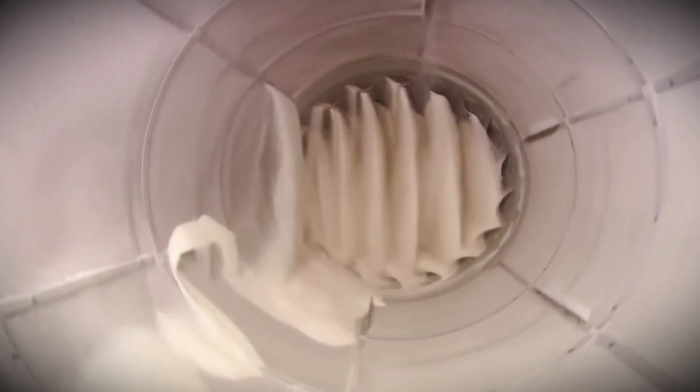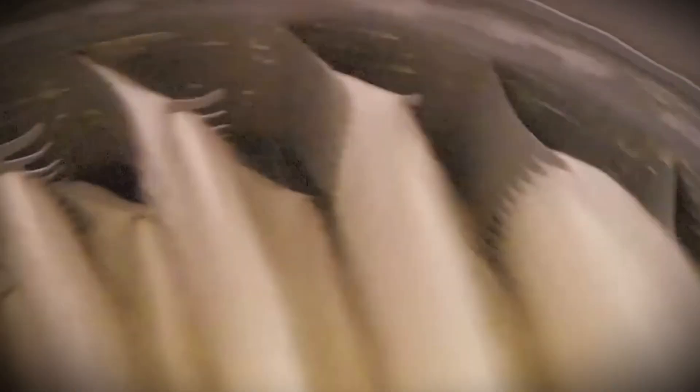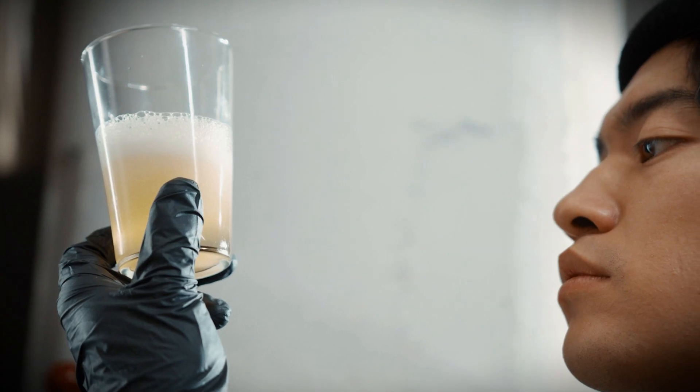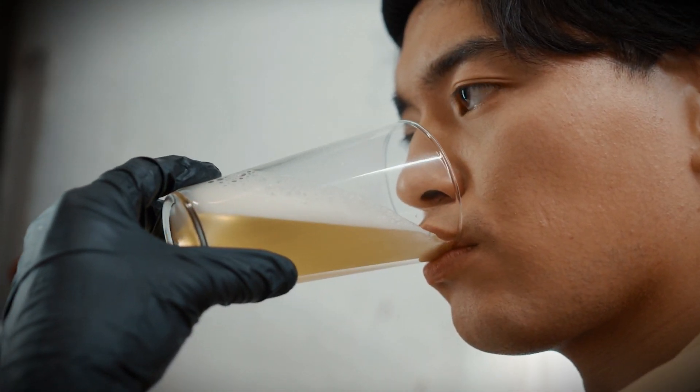To further control the crystal formation process, factories employ automated monitoring systems that adjust temperature, pressure, and agitation in real-time. This ensures a consistent crystal size and maximum yield. Some facilities manufacture several grades of sugar in parallel by adjusting the conditions in separate vacuum pans. The syrup is also tested periodically throughout this step, with samples examined for sugar concentration and purity to ensure uniform quality between batches.